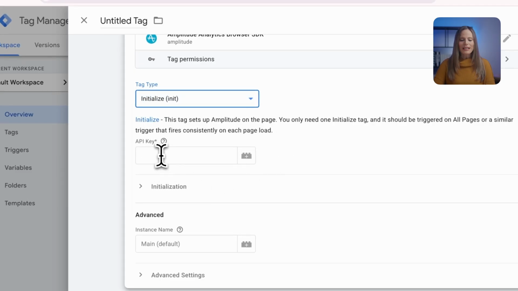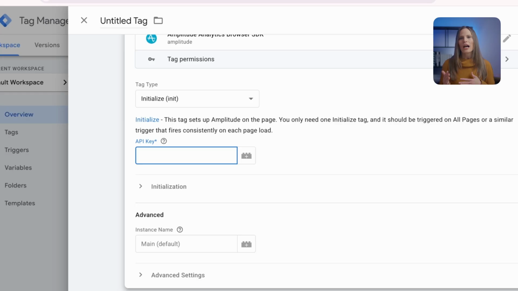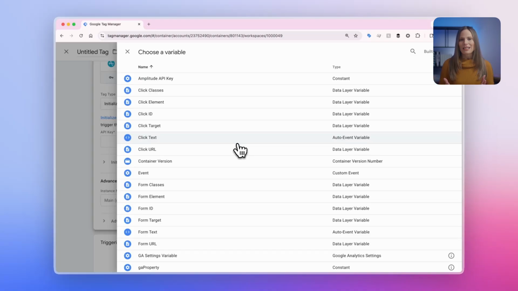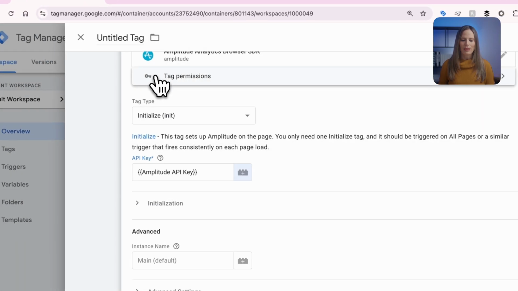So next, you're going to go ahead and enter your Amplitude API key. Now, you'll find this in the settings section of the data area within Amplitude, and you can either go ahead and copy paste that API key in here, or if you have used GTM before, you're familiar with a variable that would be a constant variable. It's always a best practice in GTM to go ahead and set your API key for Amplitude, or with GA4, your measurement ID as a constant string variable. That way you're not copying, pasting that ID and maybe mispasting it from time to time. So I've already set this up, and I'm just going to choose my Amplitude API key variable.